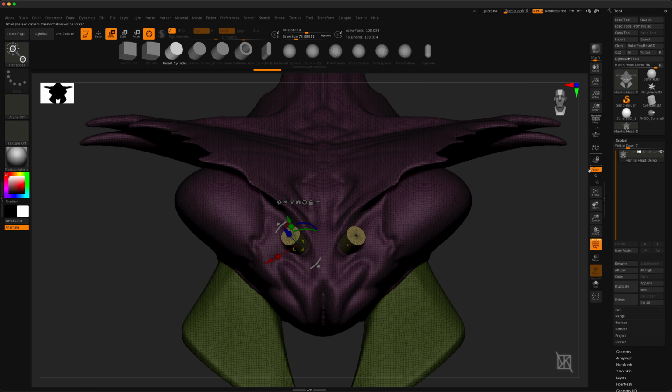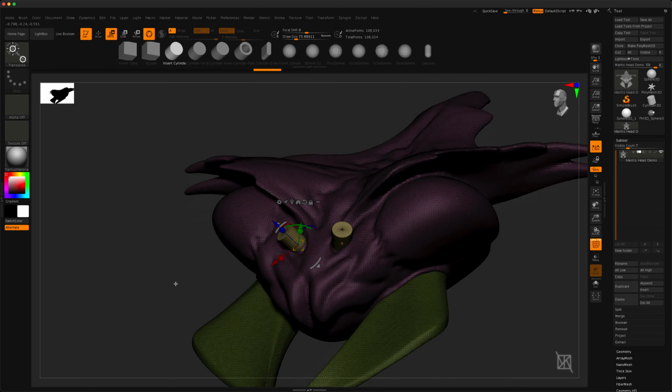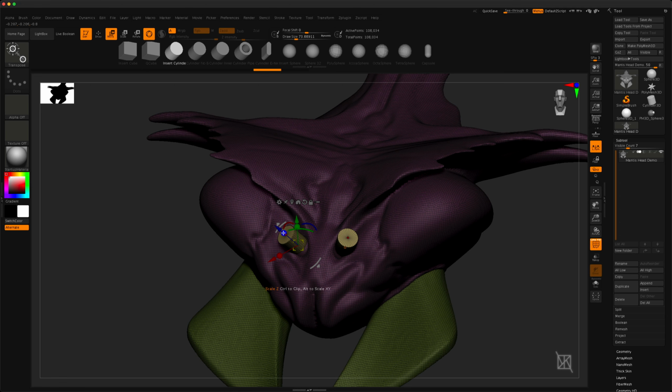So what we're going to do is we're going to come over to the right shelf, and there's this L sim button here, and that means local symmetry. That's going to make things scale along the local axis of each object. Now when I click and drag on this, we get the expected behavior.